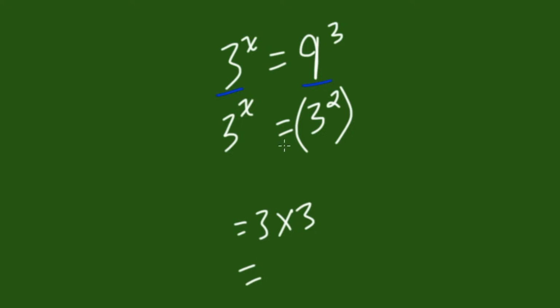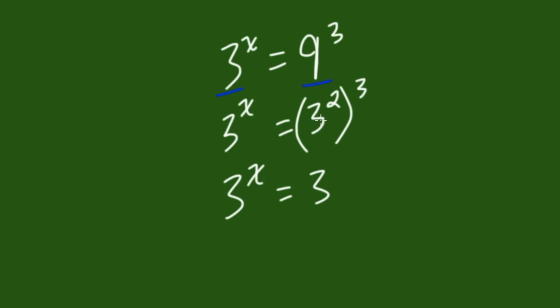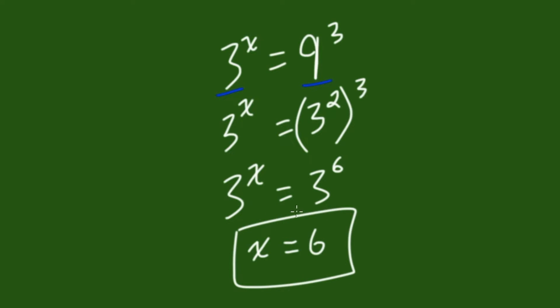And now both of the bases are the same, and we haven't changed anything other than rewriting 9 as 3 to the power of 2, and then we have our 3 that's still on the end. If we simplify this a little, this is the same as 3 to the power of 2 times 3, which is 6. And the very last step is, once you have the same base, you can drop the bases and just have the exponents. So if we do that, we're left with x is equal to 6. And that's our answer.